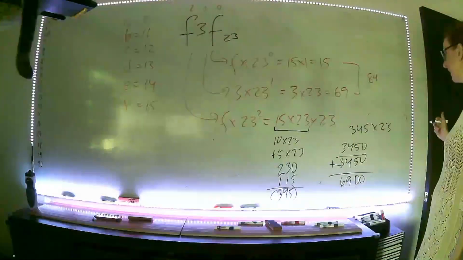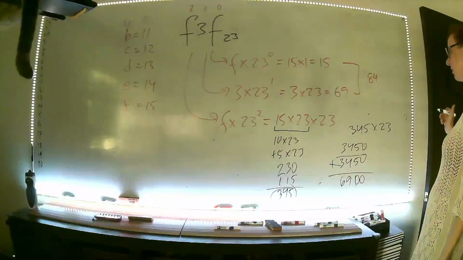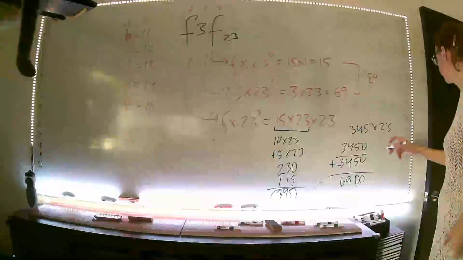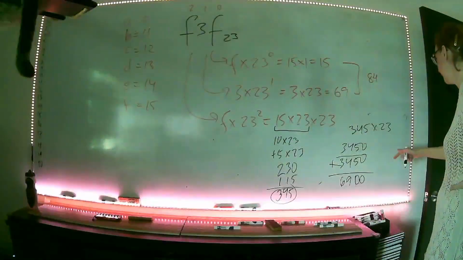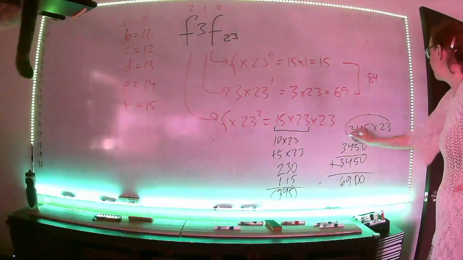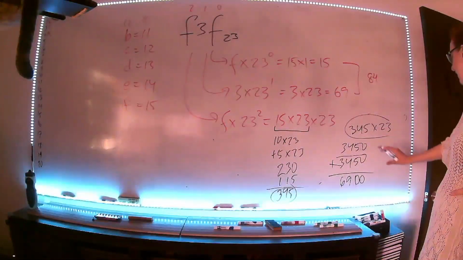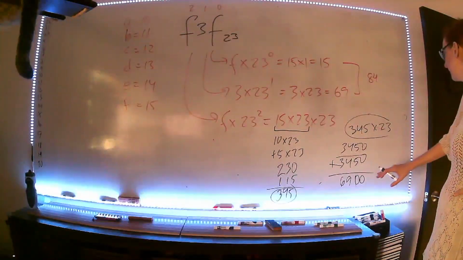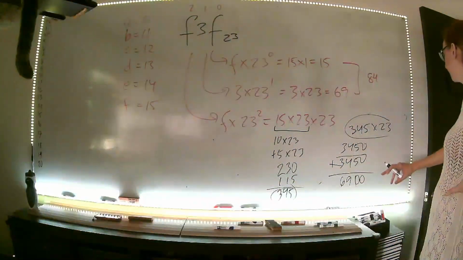Why do I keep getting the 69 when it's none of the options? Horribly confusing. And then I need to add the 3 times to it. The 3 times to it is going to give me like 1,000. I think we're going to get to the 8,000 because we're already almost at 7,000.